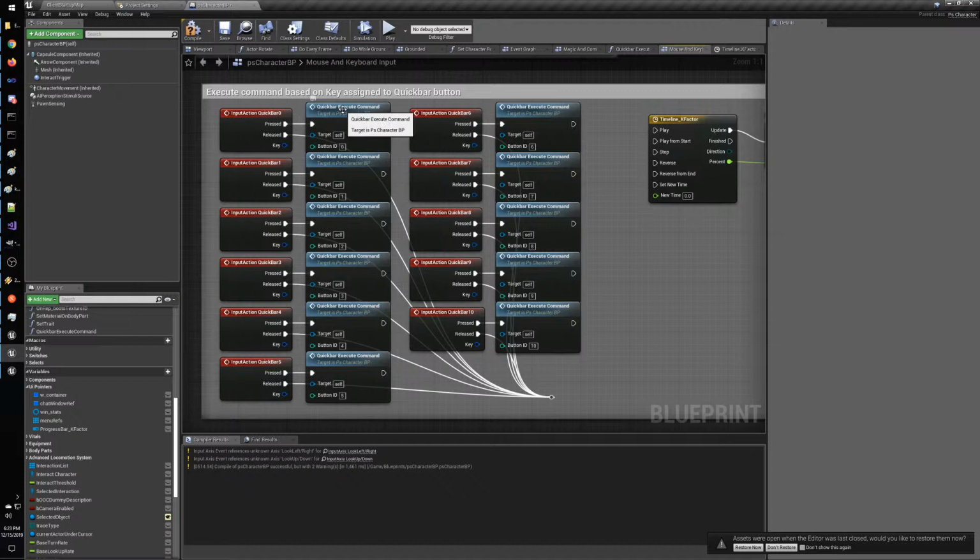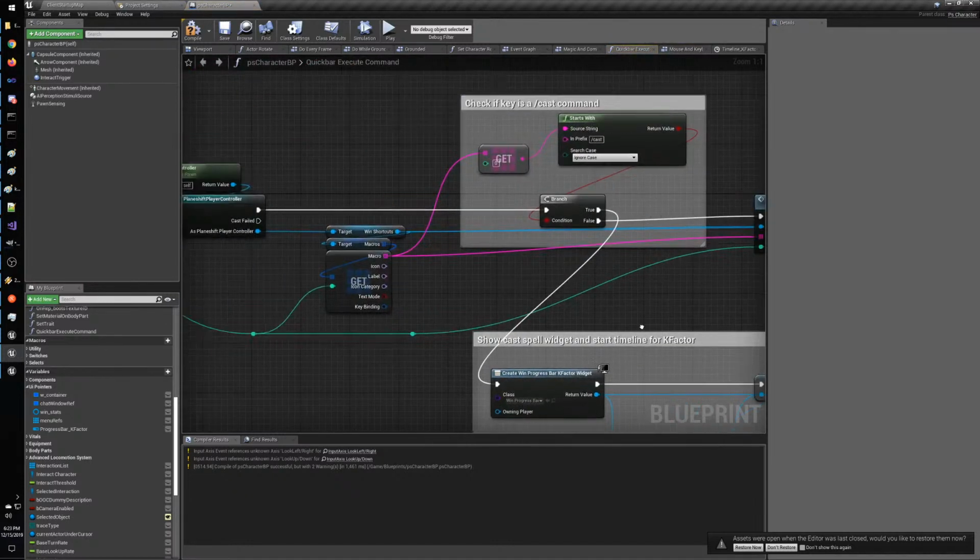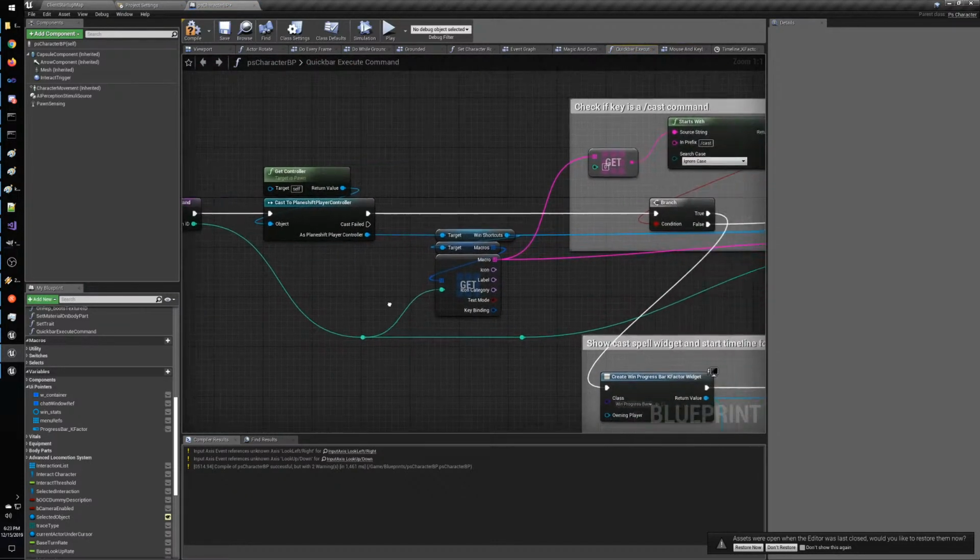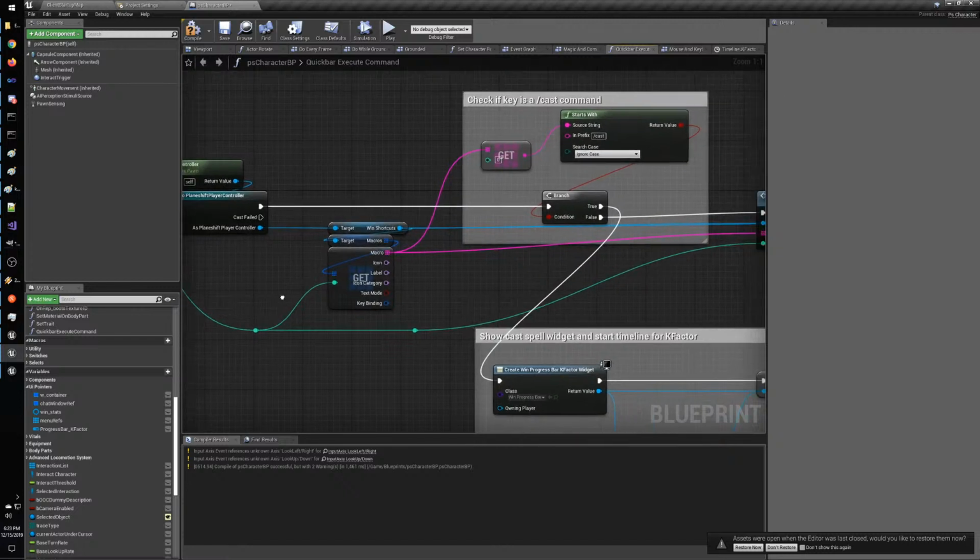It will go inside of this and check. So it will continuously be doing this string comparison, which is so annoying, to see if the first is a spell or not.